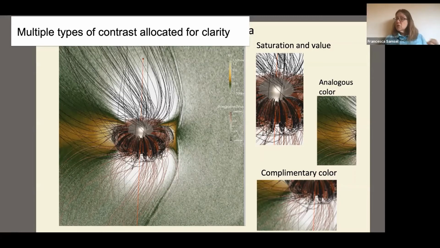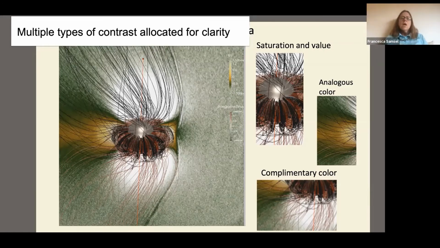So it took a bit of finagling. The lines are small. I had to make the streamlines small if I wanted to be able to see them individually. So I needed the full range of contrast that I could get. Strongest contrast is luminance, right? So black and white, okay? And then to distinguish the other set of streamlines, I went for a full saturation because nothing else worked. So red, fire engines, full saturation against black and white, which have no saturation. So I used luminance and saturation to make those stand out. And believe me, I tried everything else.